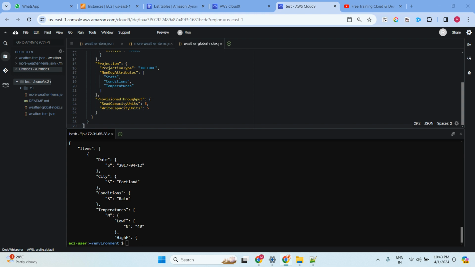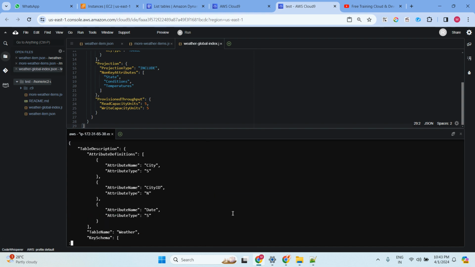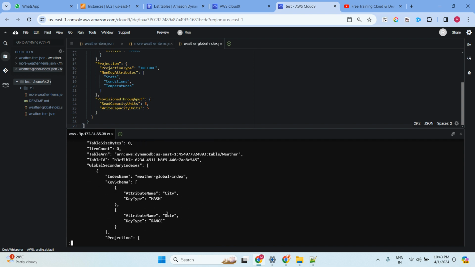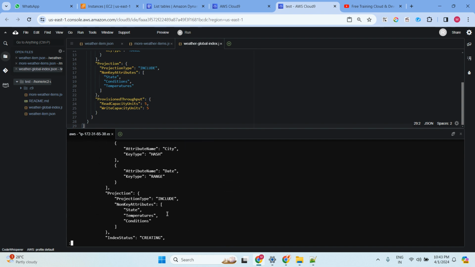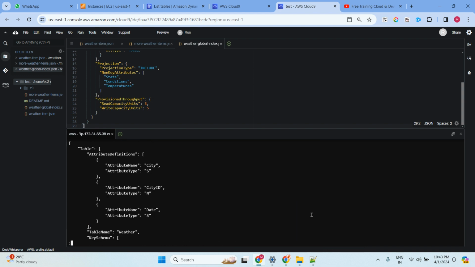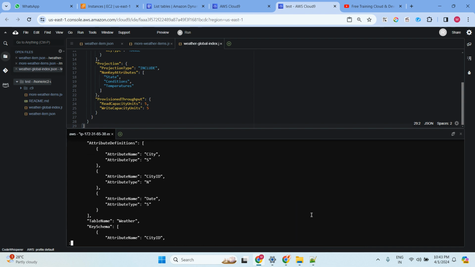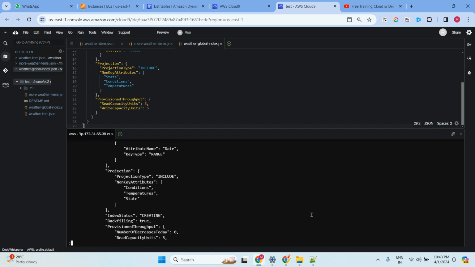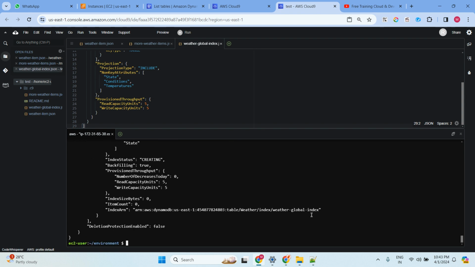And I'm going to just update the table. Just enter it, then you can just press the Q button so that it will exit from here, and you can again double check whether this is created or not, this is going to describe your table, everything.